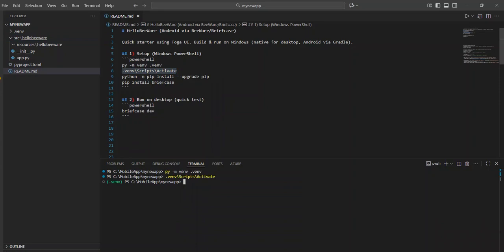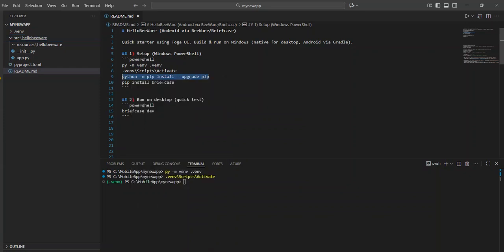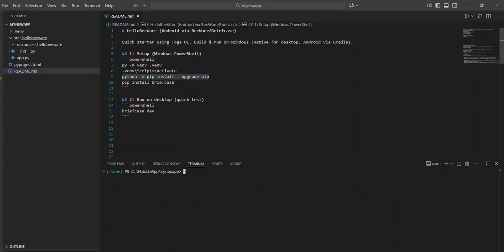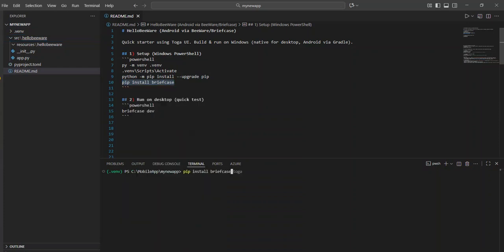Activated. Then we will upgrade our pip, because to install anything, pip must be updated. Alright, let's clear the screen. We have to install briefcase, and let's first install briefcase, then we will install toga also.